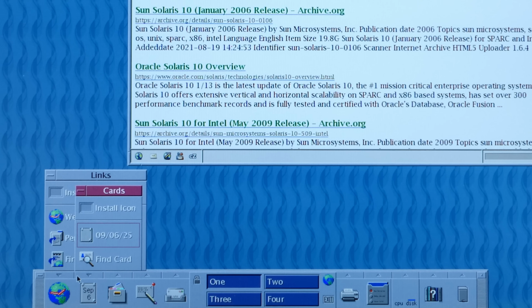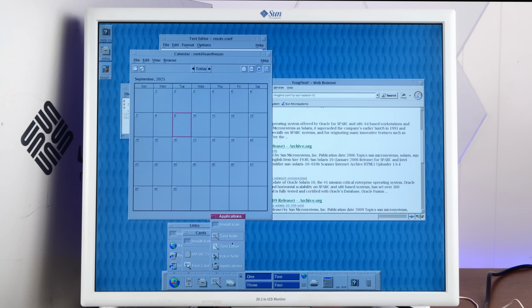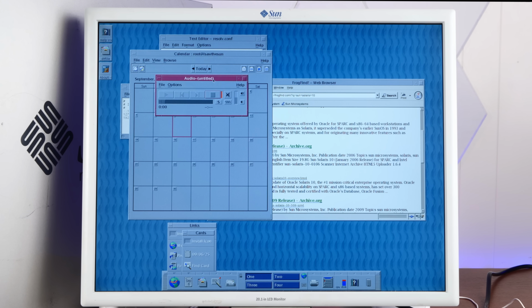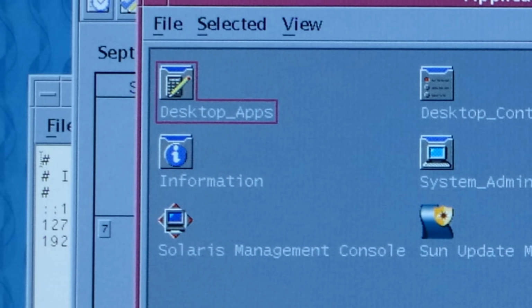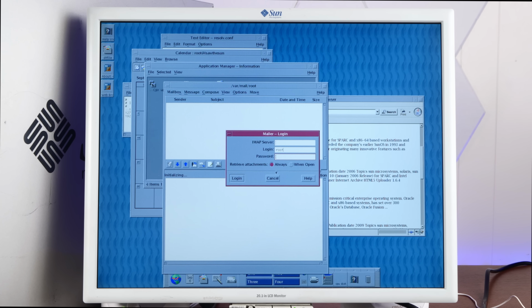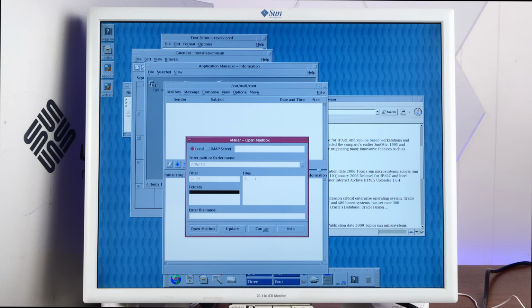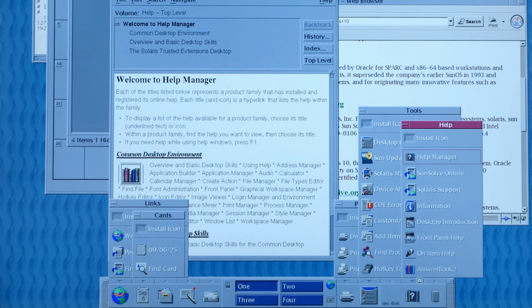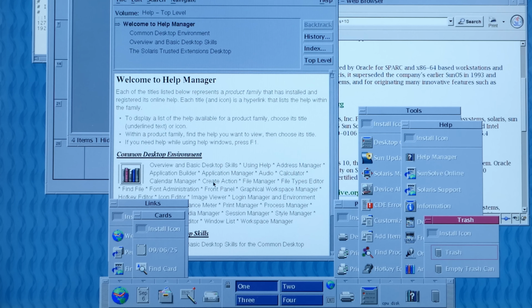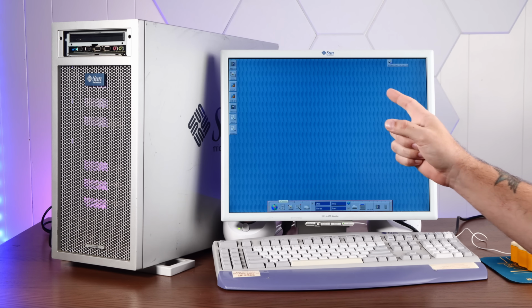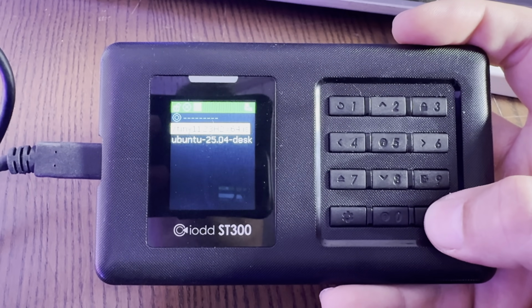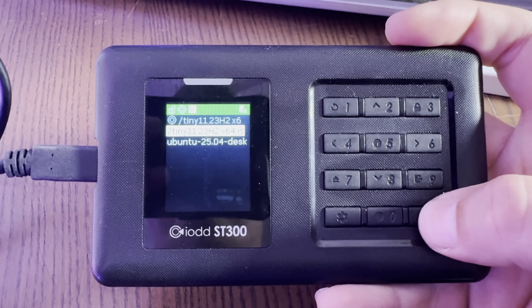All right, let's see, what other weird software do we have on here? We have a calendar, text editor, voice note. I don't have a microphone, though I do have speakers. All of our favorite applications, like information. We have an email program. I'm not gonna set that up on here. Ooh, a print manager. Yeah, no games. No games at all. So, Sun Solaris. Pretty interesting, but I must confess, my interest in this machine is more ridiculous than this.